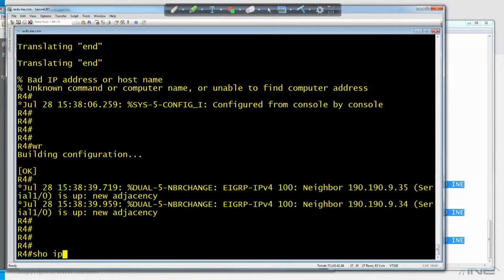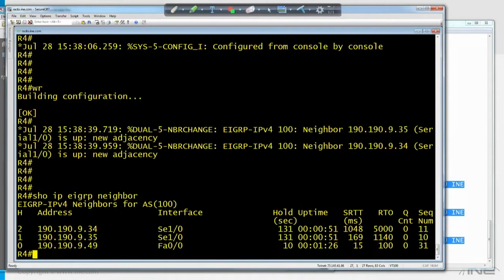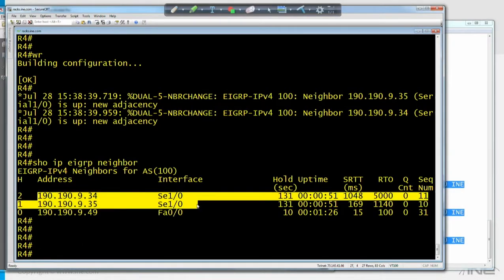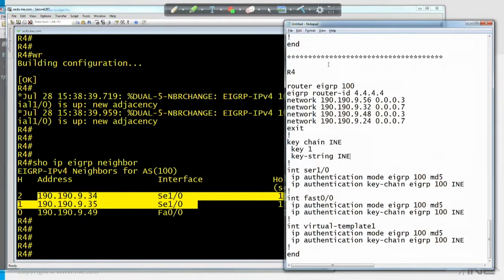So let's take a look. Show IP EIGRP neighbor. Uh-oh. Okay, so we've got our neighbor relationships across serial 1/0, so across the frame relay cloud. I don't have a neighbor relationship via PPP to router 1, because I didn't include it on serial 1/3. That's why.